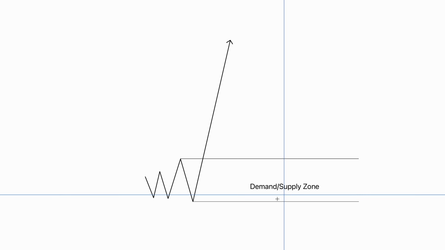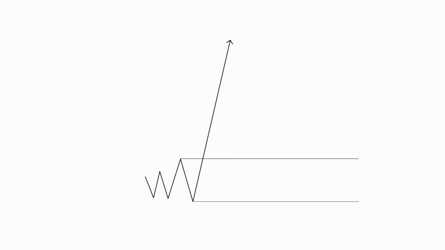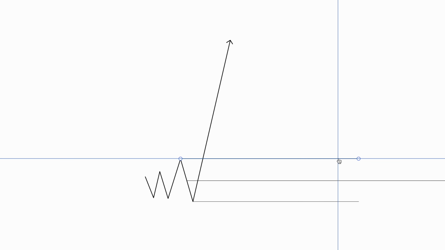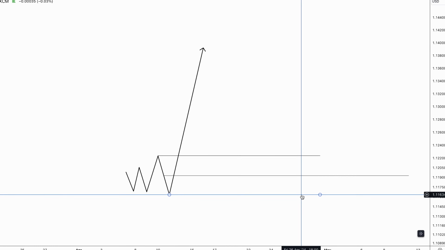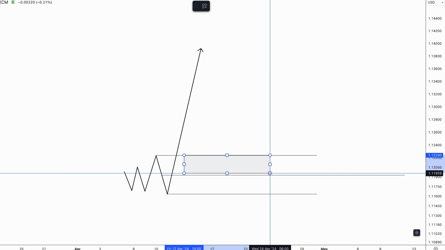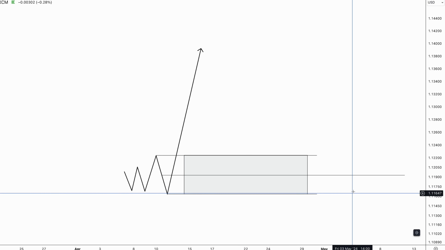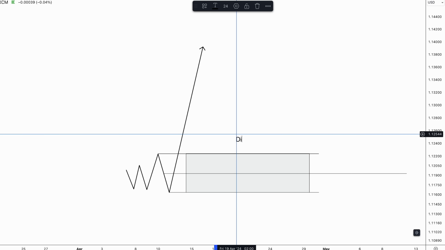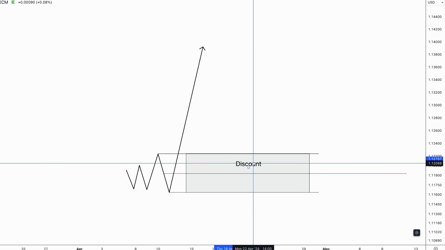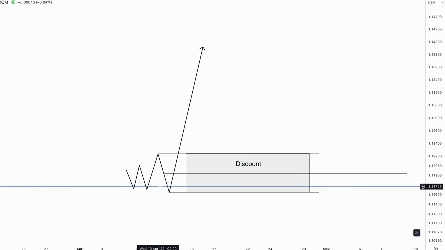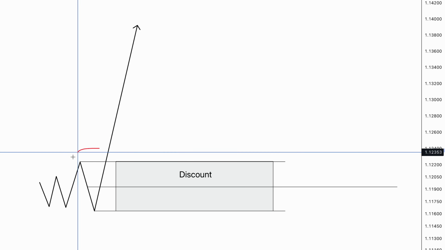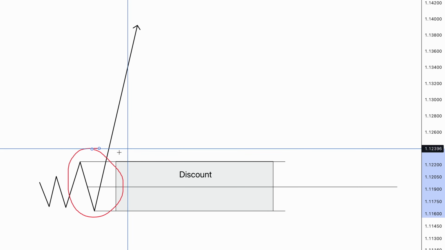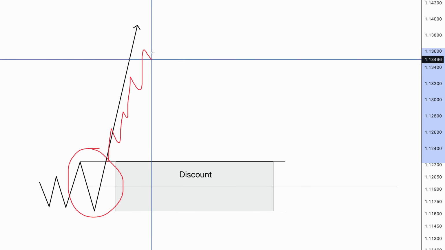Now to explain the theory behind supply and demand, we are basically considering the auction theory of the market. This supply and demand zone is taking place between the levels of 1.1224 and 1.1163. And what this means is that the price range between those two levels that we've just discussed was seen as a discount price to buy an asset. Now the reason that we see this, and the reason that the market is telling us this, is because this is where the market took off from previously. And because markets move based on buying and selling, that shows us that this area here was where a lot of buying took place, because that's actually what causes the market to go up like this.